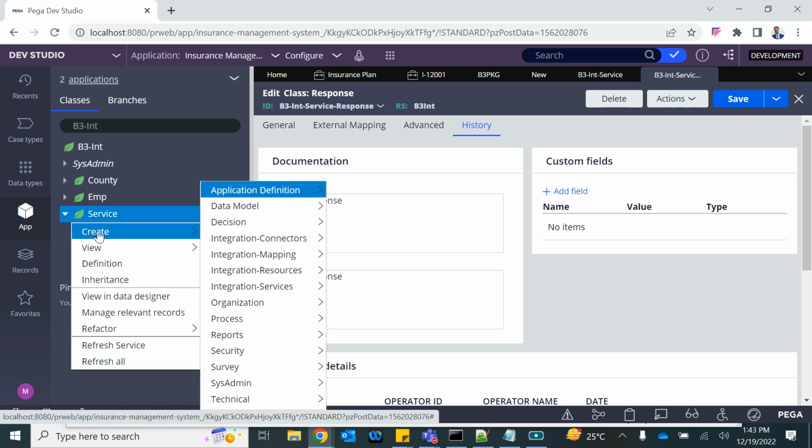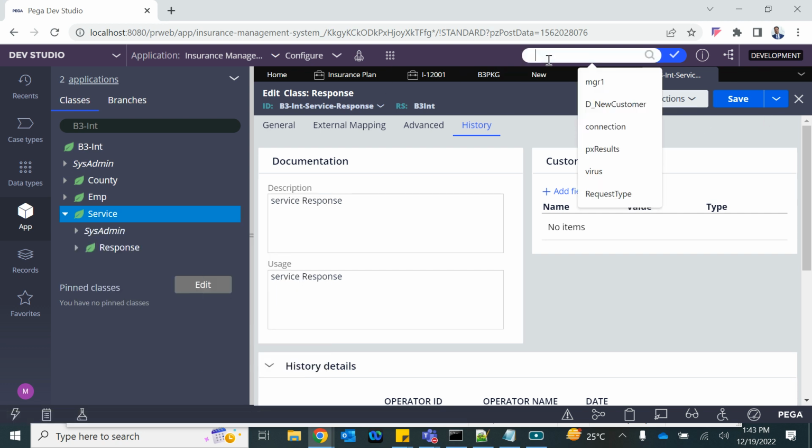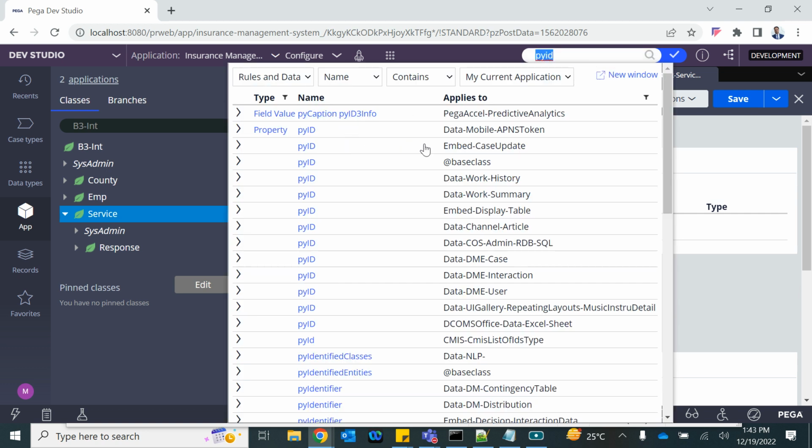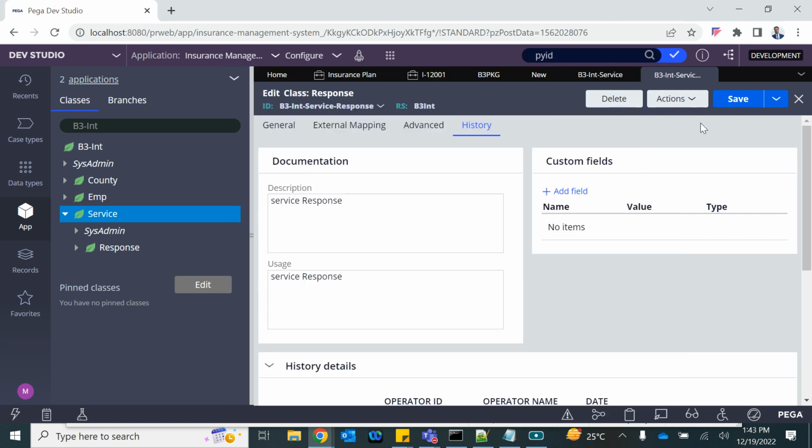The request only has case ID, so I think we can already use the pyID there. pyID is available in the base class. Yeah, it is available in the base class, so no property needs to be created, but a response has to be created.